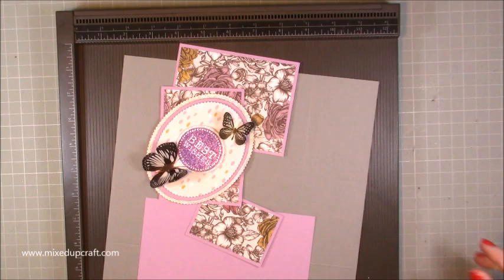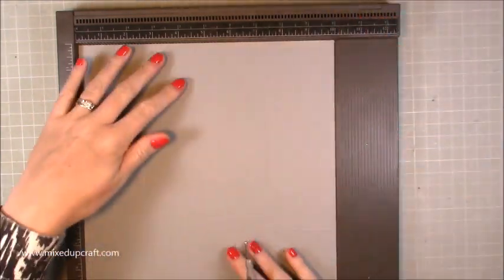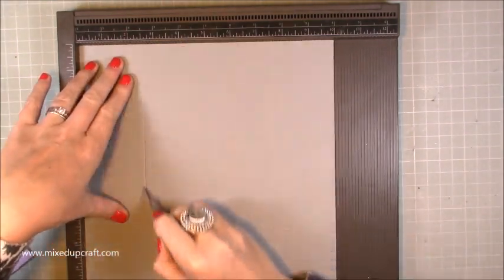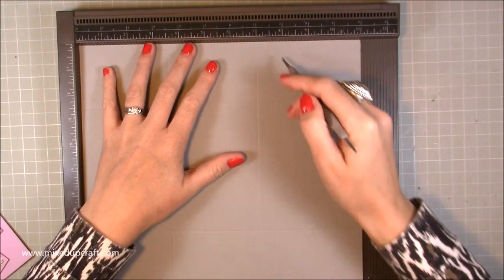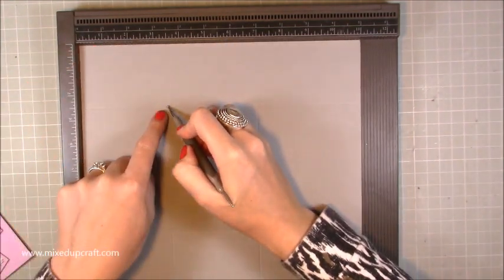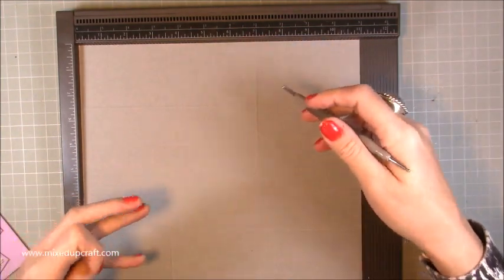So it's a really straightforward, nice and easy card. I'll go through all my mats and layers in a moment. First of all, our cardstock: a piece of 10 by 11. Along the 10 inch side, you want to score at 2.5 and 7.5. Then along the 11 inch side, you score at 7 all the way down. Then score at 3.5 just up to the first score line. Then flip it and score at 3.5 again to the first score line. It doesn't matter that those are reversed because they're just cut lines.